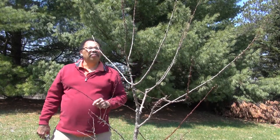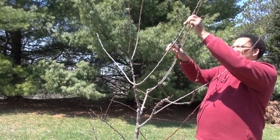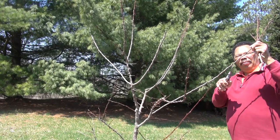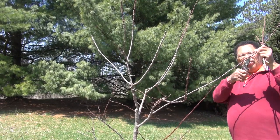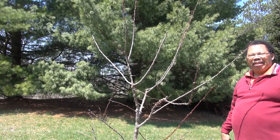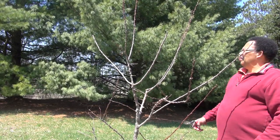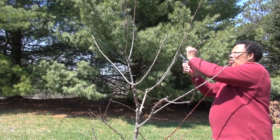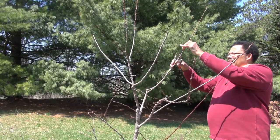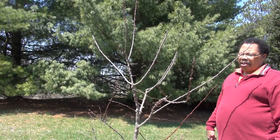I want each branch shorter than my leader. I'm cutting this one shorter to a bud going out in one direction, then this one over here shorter. There's a flower bud right there, so I'm going to leave that and cut back to another flower bud a little higher — that way I can get just a couple of apricots this year. I'm trimming this one so it goes in that direction, and this one so it comes out in this direction. They don't always do what you want because sometimes a bud will die and you'll have to make some corrective pruning later.